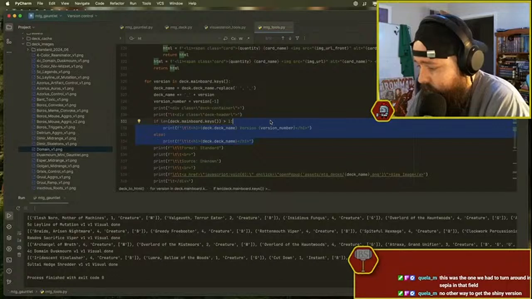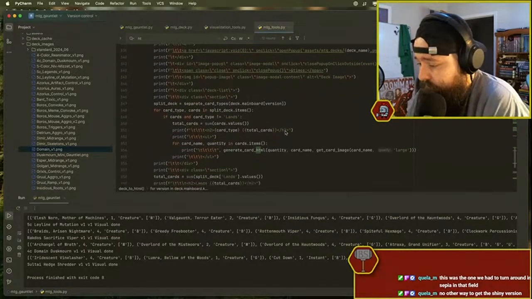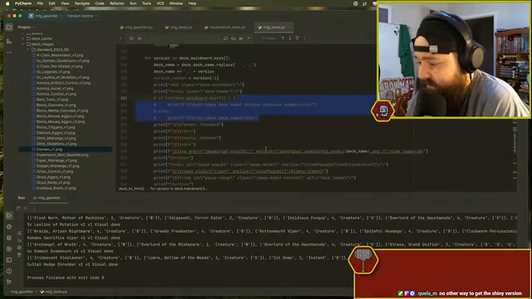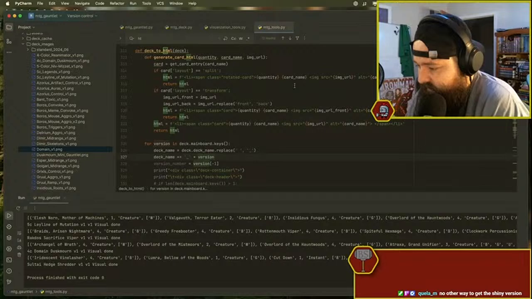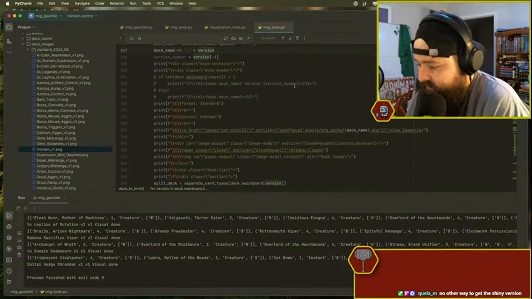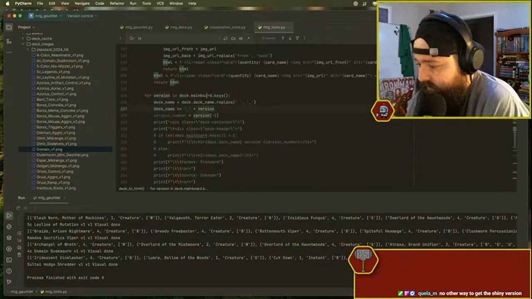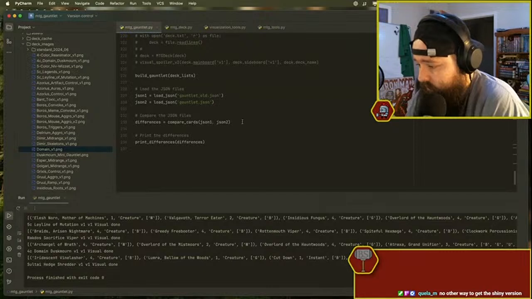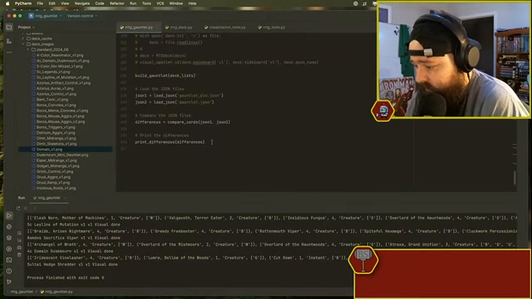So comment this out. This is a bunch of nonsense that takes my deck object and creates the HTML code for me. And it is a pain in the butt. So, deck to HTML. We're gonna do this one at a time.